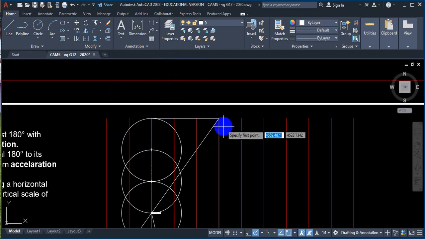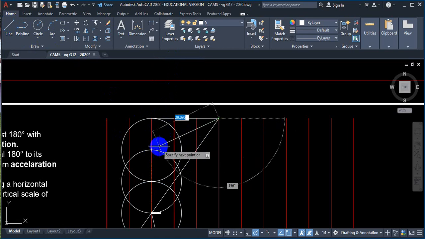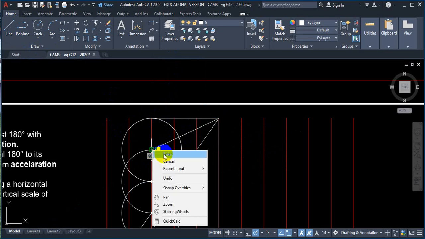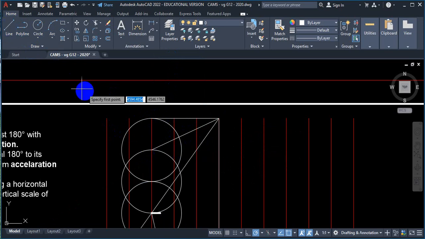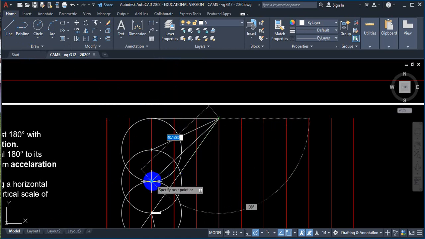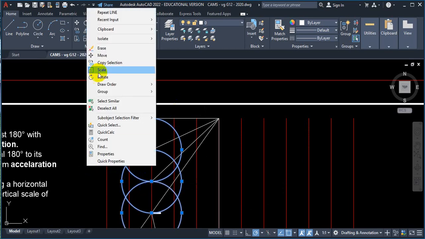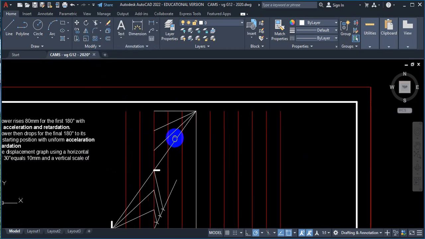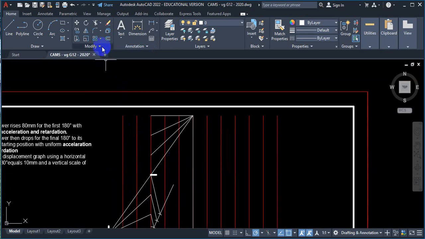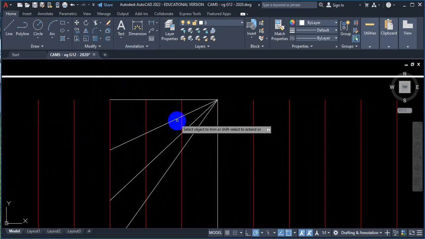I will then use this side here to draw a line to that position. Line 1. I'll do the same thing, using this point to draw a line to this position. Now I can take away these circles. Now what I have here and what I have here is the same thing. All right, so now let me just show you where I'll find the point.